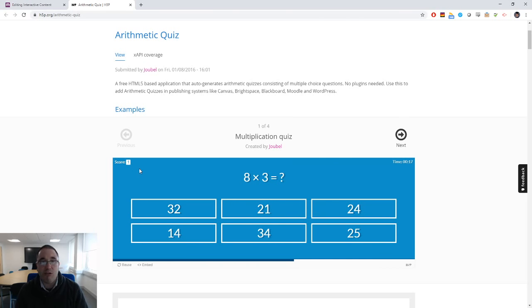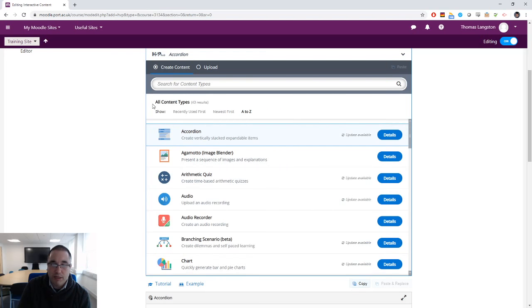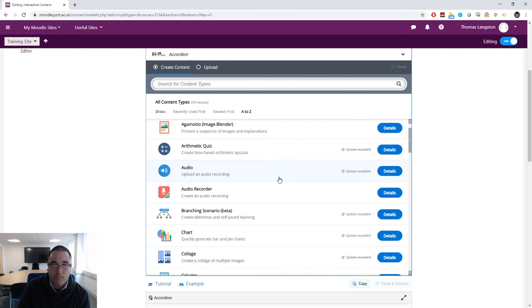Again, not necessarily useful for everyone in higher education, but this tool is open source, or not so much open source as it is open for people to use and embed and put into their sites, be it Moodle, Joomla, Drupal, WordPress, and you can then use that for obviously different levels of learning.